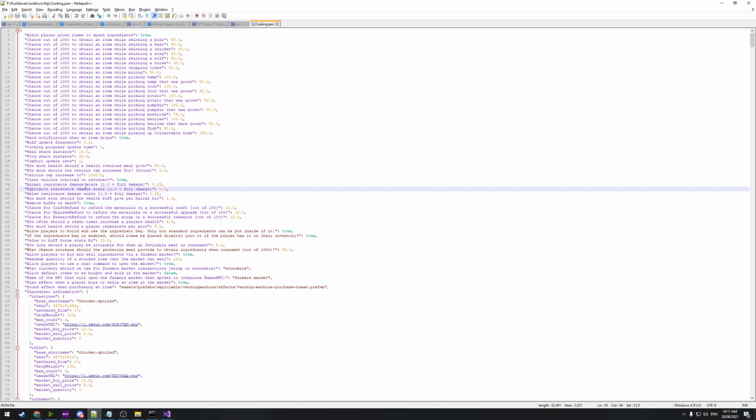Now all of these work the same, so explosion resistance works exactly the same. So if you eat a meal that has explosion resistance on it, it scales it down by 0.5 by default. So basically 50% of the damage is going to be removed. Melee damage works with the same values as animal, so 75% of the damage is going to be removed. So it's only going to do 25% of the original damage.